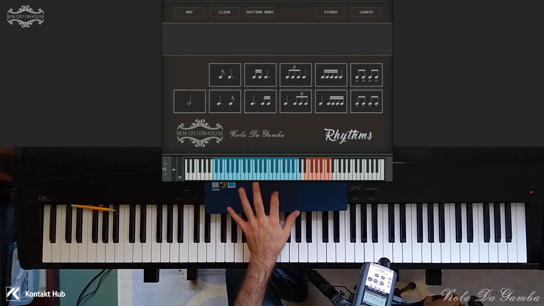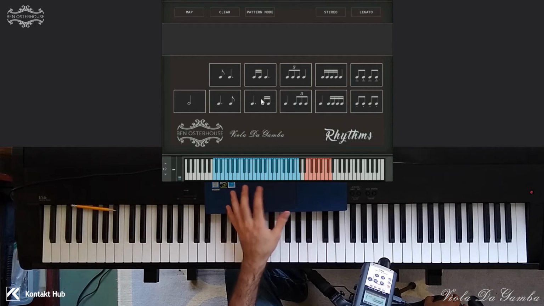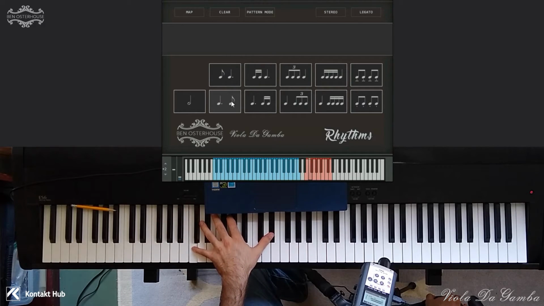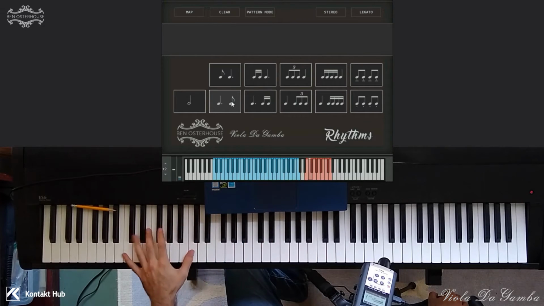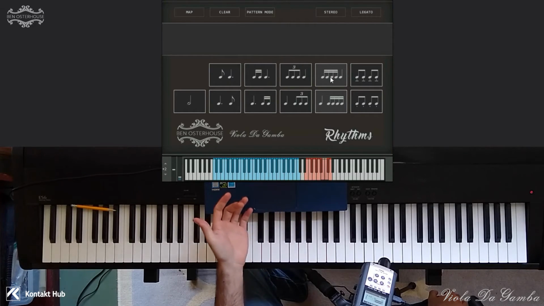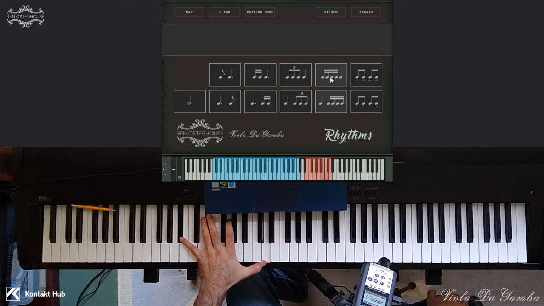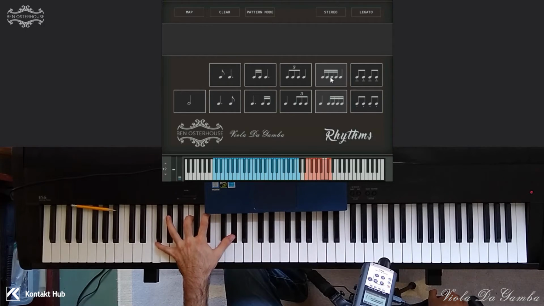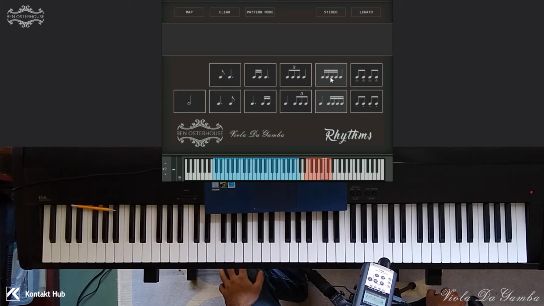Here's the first way. If you hit the key switches down here, or you can also just click on the rhythms themselves, then you can get that rhythm. Like so. And the nice thing about this way of playing is that you can layer together as many of these as you want. So for instance, I think this sounds really cool if you layer together the 16th note rhythms. That way you get the constant 16ths.